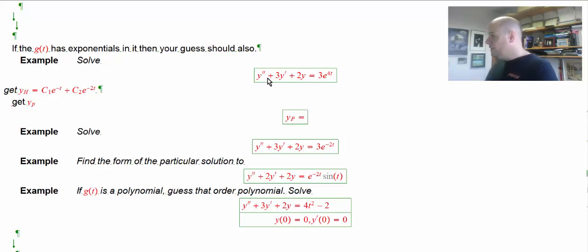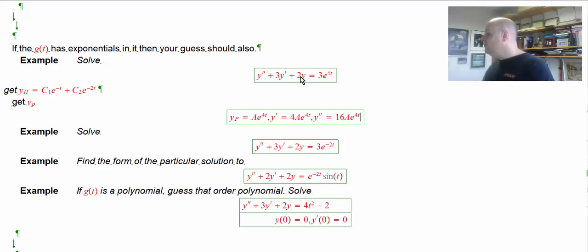I guess that some constant a times e to the 4t is a good guess, because every time I differentiate a constant times e to the 4t, I get some number times e to the 4t. This will be some linear combination of e to the 4t equal to 3 e to the 4t, and I can figure out what the a is. That's a good guess. So I need the derivatives. The first derivative would just be 4a e to the 4t. The second derivative would be 16a e to the 4t.